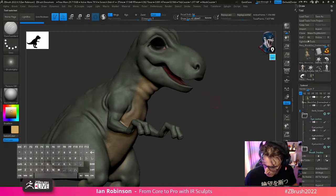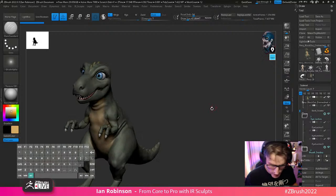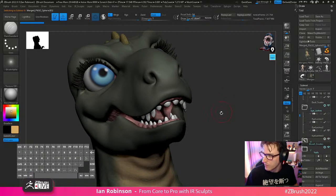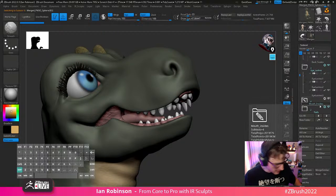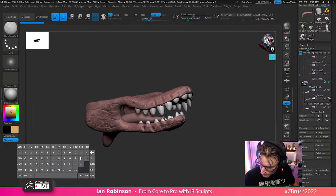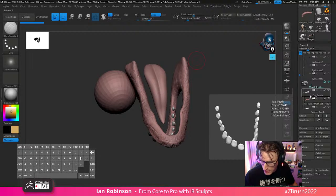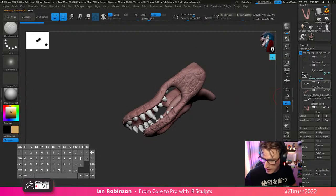Okay. So this is a project I did a little while ago. Name is Rexy. Really cool project. We did have her mouth, tongue, and stuff like that here. We textured in Substance Painter. What I did was I foldered everything here. We're going to turn everything else off. I had the jaw, teeth, and tongue as one piece. These were all separate pieces. The teeth were separate, the tongue, and ultimately the jaw I had separate as well.